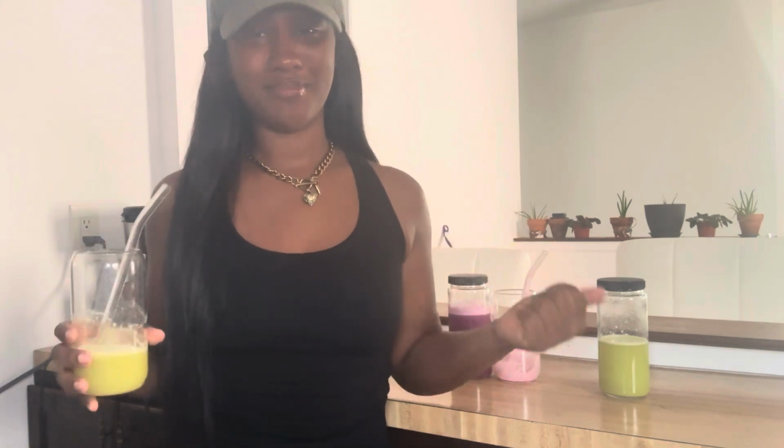When I drink my celery juice, it doesn't matter which juice I drink, honestly, but celery mainly I like to drink first thing in the morning before I even drink any water. And then I like to wait 20 minutes after so that it could really seep in my blood, okay? So I can maximize the full benefits of the actual celery juice. So this one is normally a morning juice for me, you guys, and I just love it so much in the morning. I'm telling you, it gives me a nice boost of energy.